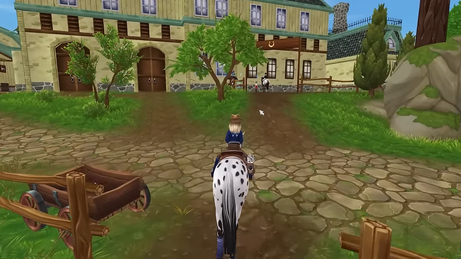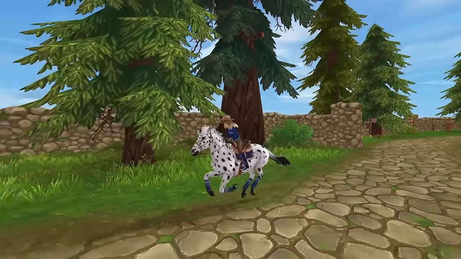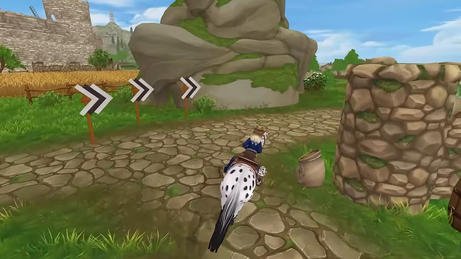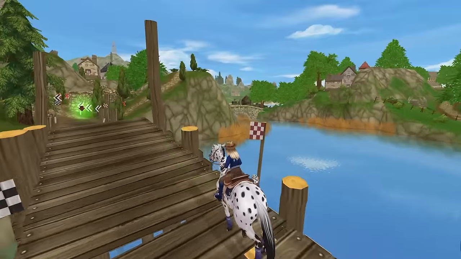Well, I spot another Appaloosa. Hello. Maybe we'll do one more race. Now that he's had a really good warm-up, this should go pretty smooth. Okay, good. Have him jump. Oh, he almost didn't make that jump.